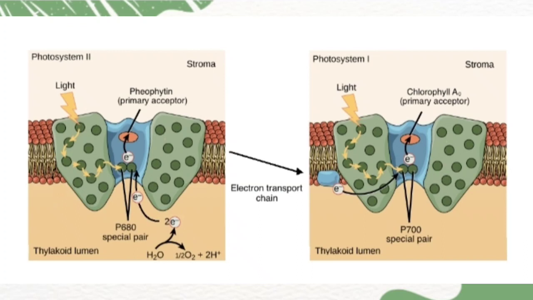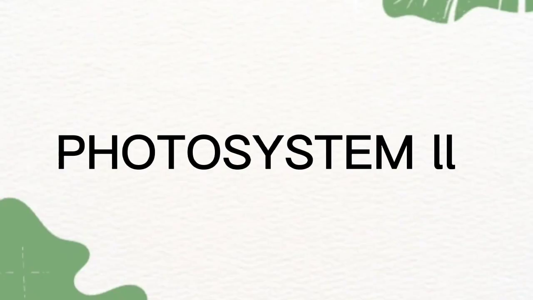During the light-dependent reactions, an electron that is excited in PS2 is passed down an electron transport chain to PS1, losing energy along the way. In PS1, the electron is excited again and passed down the second leg of the electron transport chain to a final electron acceptor. When the P680 special pair of photosystem 2 absorbs energy, it enters an excited high-energy state.